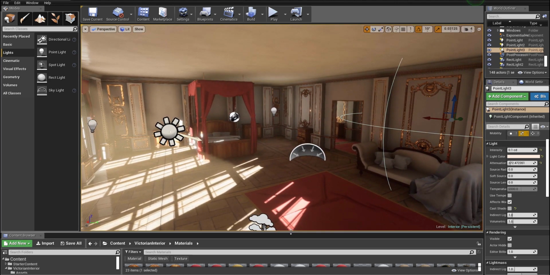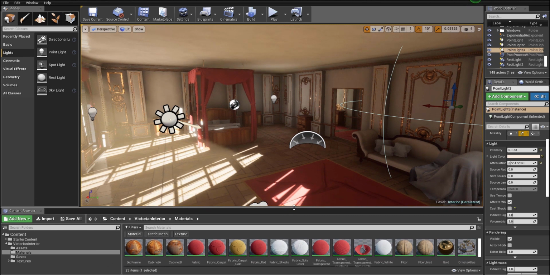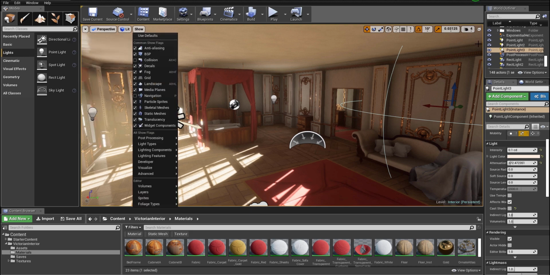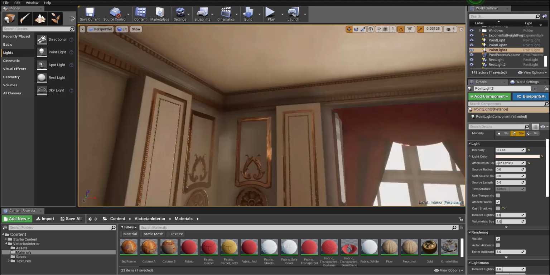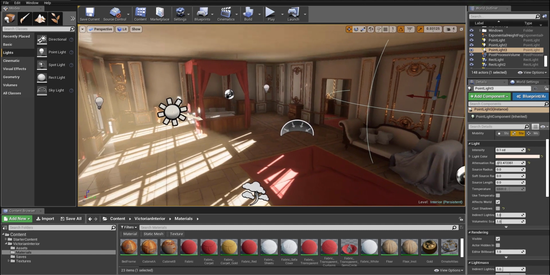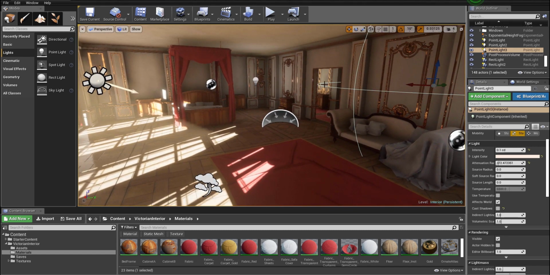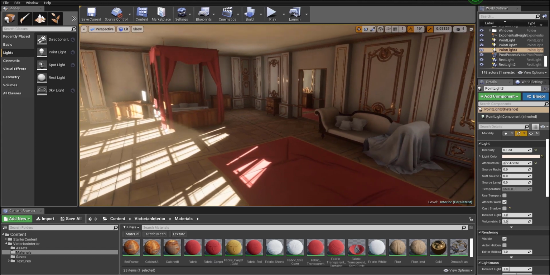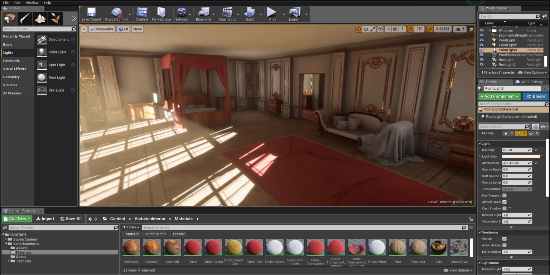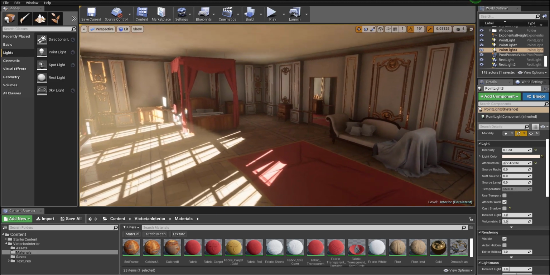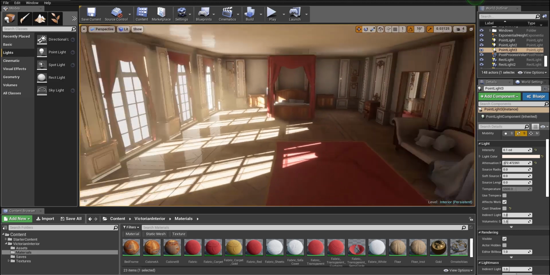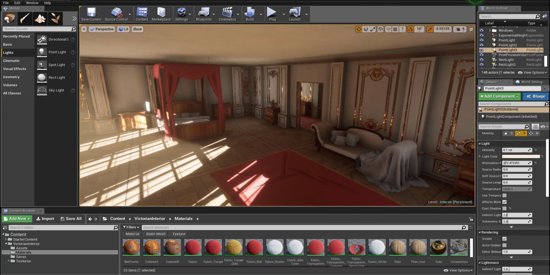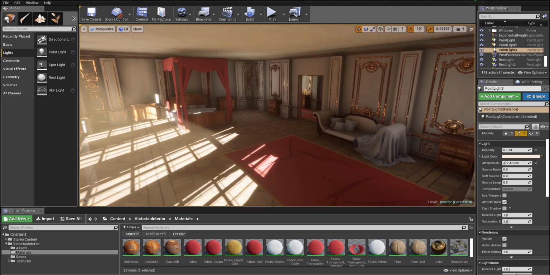Now one last thing I want to show before we move on, what you can do if you make your view a bit bigger, is we can have a special camera that we can preview. So let's press G. Let's have a main view, for example. We would just want a nice main view. So let's say that something like this would be our main view. Now I look at it, things feel a little bit too white, but we'll do some color grading and make everything feel a bit warmer. But let's say something like this.